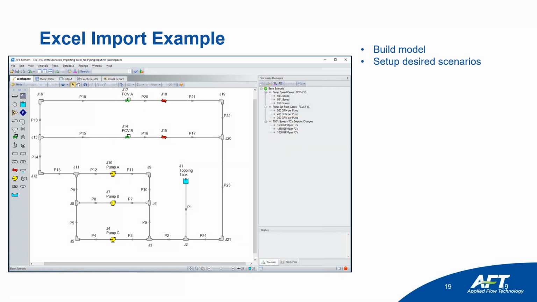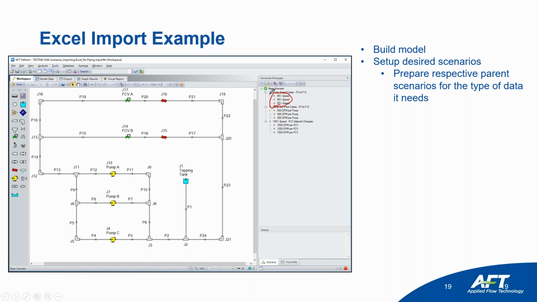So what you need to do is, after you build the model and you set up your scenarios, you have to prepare the respective parent scenarios with the type of data it needs. So what I mean by that is the example of these scenarios using pump speed.